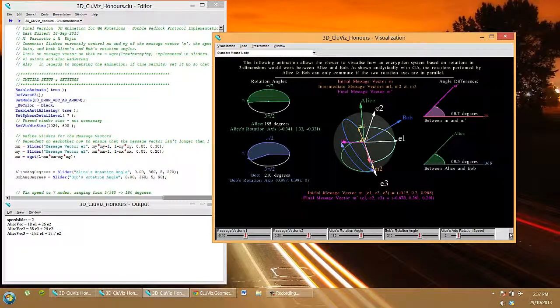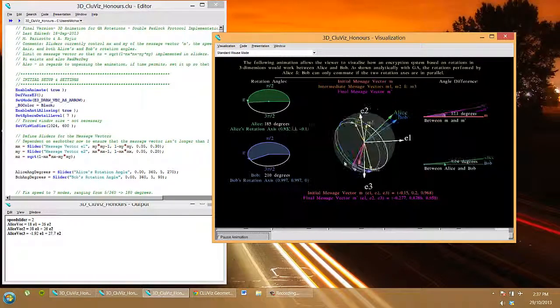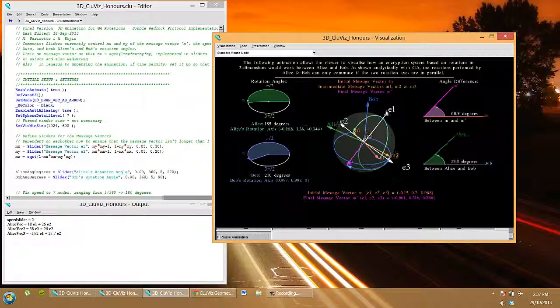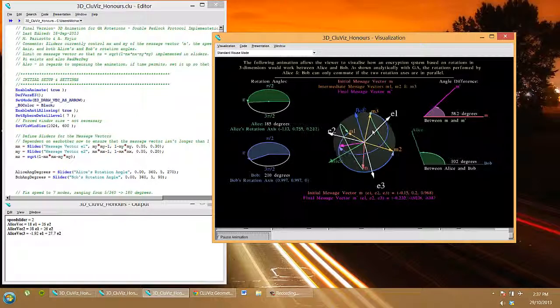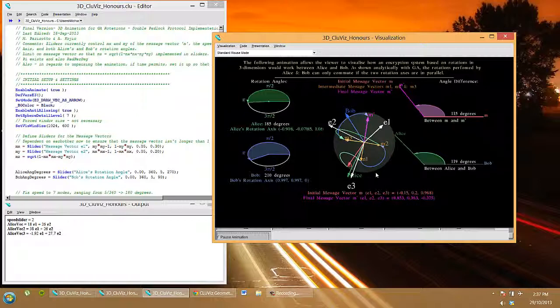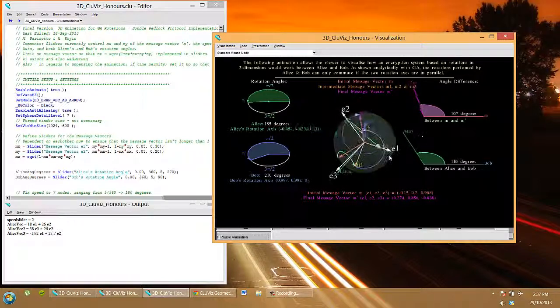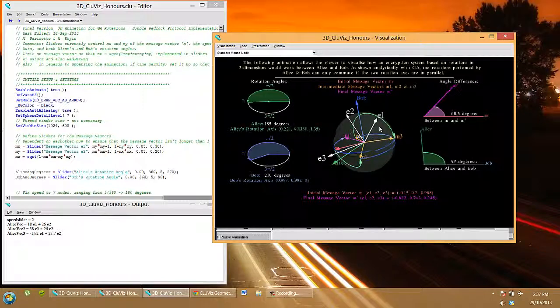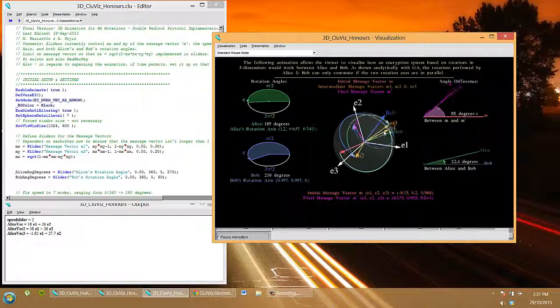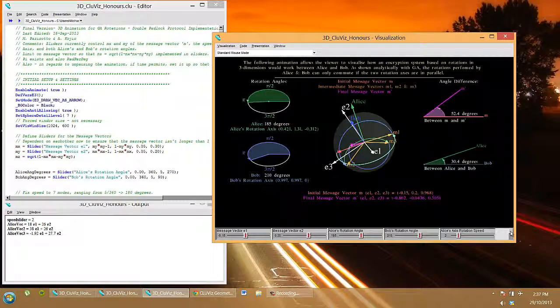So I'll turn on the rotation animation now, and as you can see, that animates by having Alice's rotation axis rotate around the sphere on a plane and automatically intercepting Bob, so that every 15 seconds it automatically shows the user that when they're in parallel, they overlap. So we might see that in a second. Here we go. As you watch this angle come down, just as it hits 0, you'll see this come. There we go.